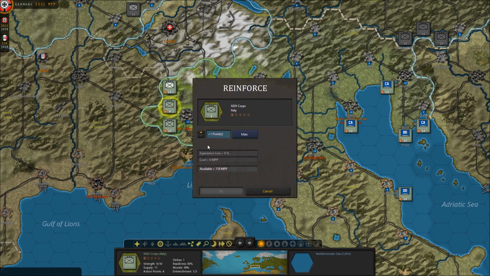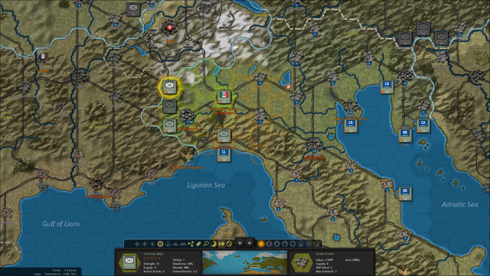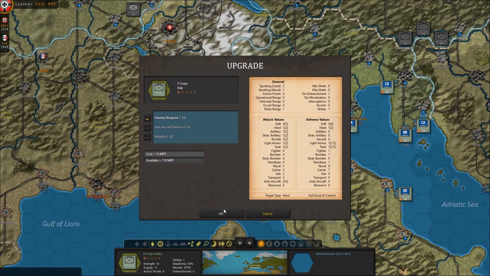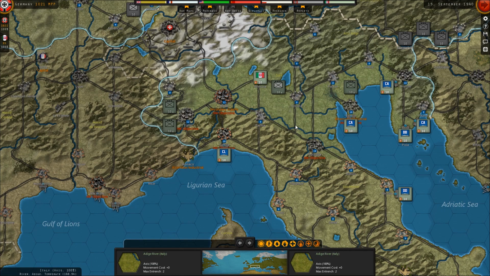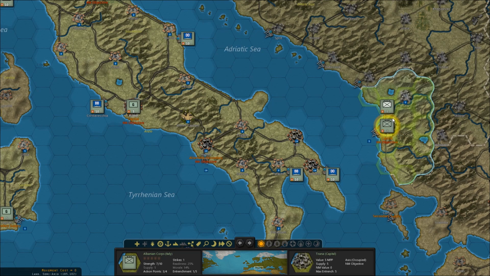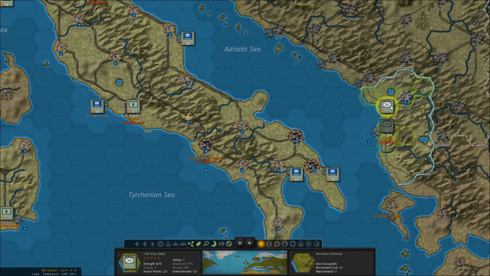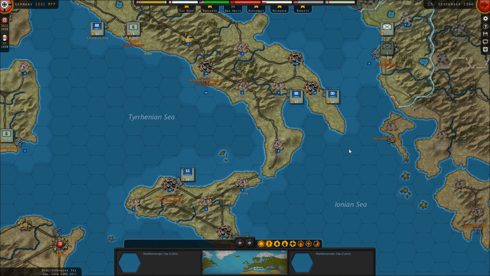Okay, this Italian unit needs to be reinforced. And we'll start moving the Italians across for the attack on Yugoslavia. This one can be upgraded, so we'll do that first of all. Okay. As we move further down, this unit I moved into Tirana so that I could reinforce it to 8. And we'll shuffle them around and do the upgrades next turn. The next few turns, that is.